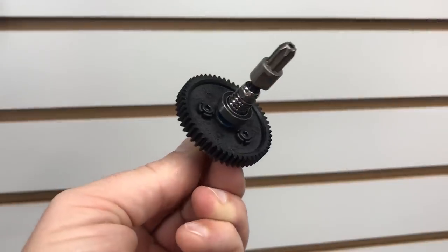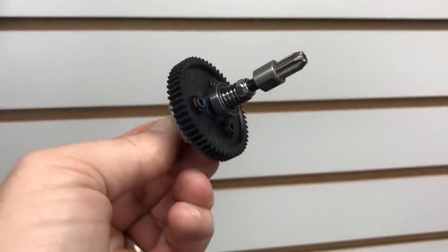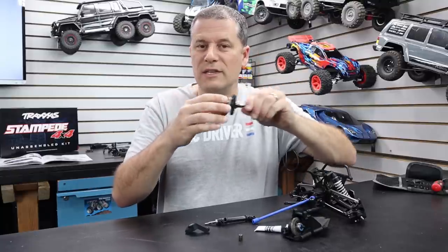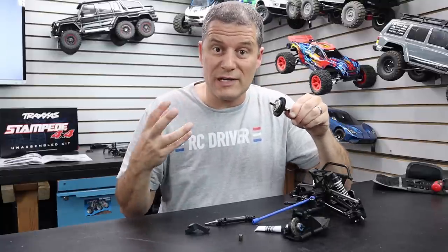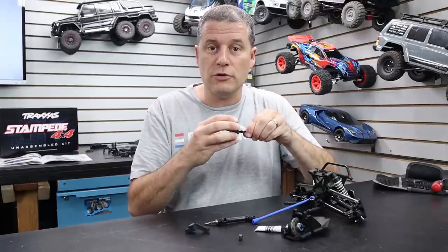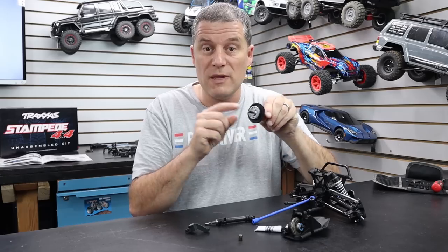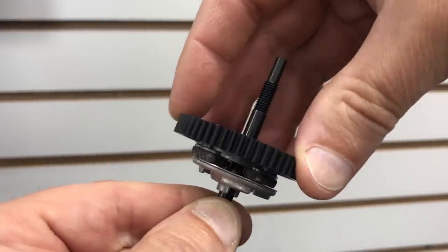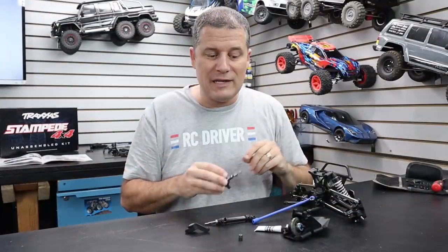And finally, let's talk to you about the slipper clutch and the main gearing here. So this is a slipper clutch out of this car. Sometimes there is a gear differential, but basically if you hear your car slipping, it sounds like it's slipping, it's not really going anywhere, but you hear the motor going, maybe the slipper clutch is too loose, so you have to go and tighten this down, or maybe the pad inside has cracked and it needs to be replaced. So again, you'll be able to visually see that, hey, that isn't like when I built the kit, I might need to repair that.